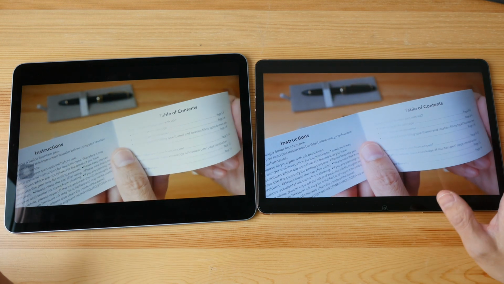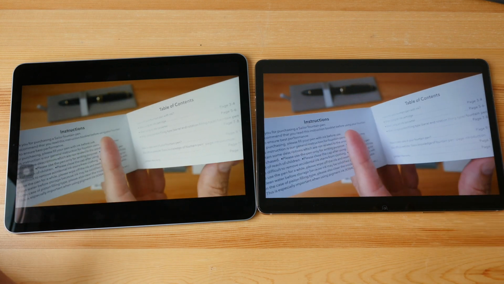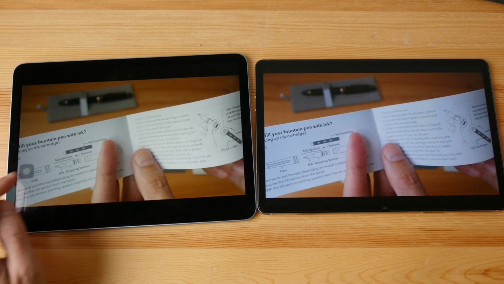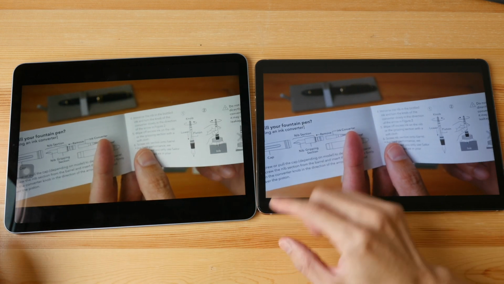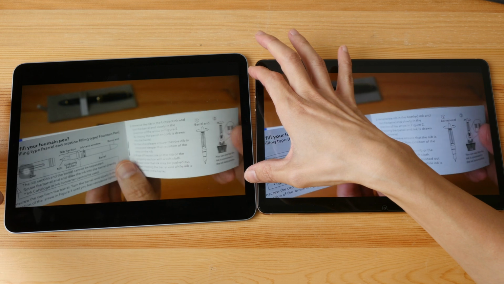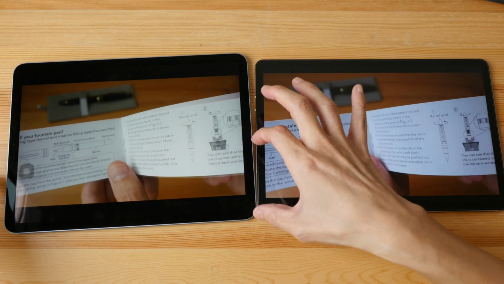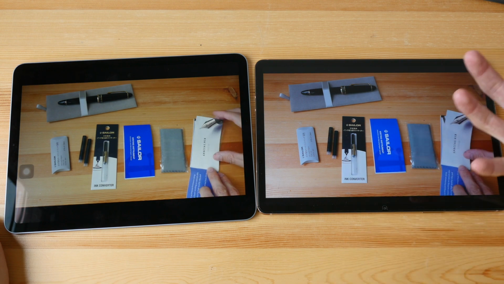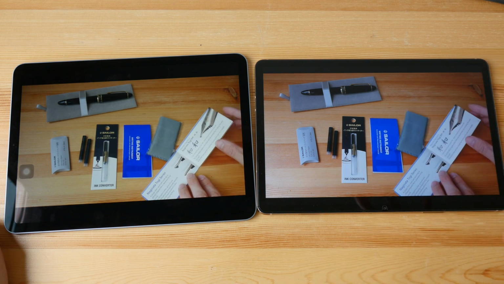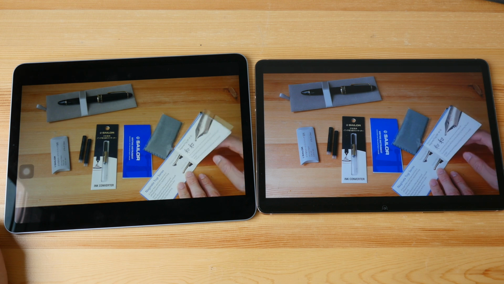Now when you're playing video, there's going to be audio. Audio quality on the Samsung tablet is better because there are 4-way speakers, whereas on the iPad Air, there are 4 sets of speaker grills, but the audio is only coming out from the bottom 2 speakers. So you're going to get a fuller sound with the Samsung Tab S7.